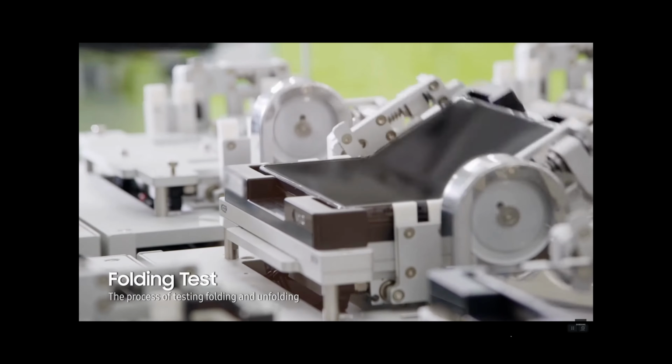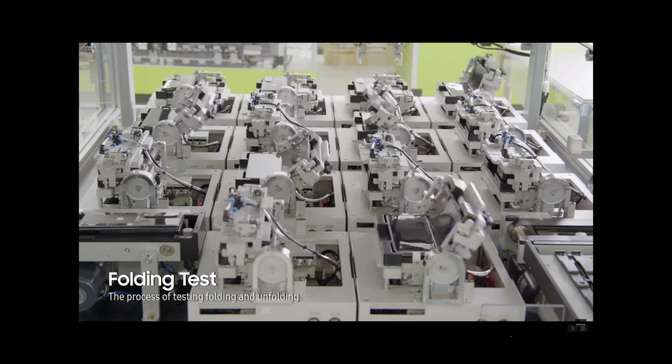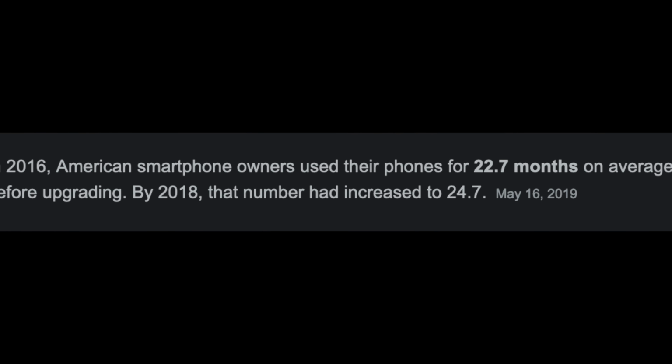Samsung has tested these phones extensively for durability. This phone is capable of folding over 200,000 times. That's about 5 years of usage for the average person. And this isn't going to spontaneously fall apart after 200,000 folds. Either way, no one I know holds on to a current smartphone for more than 5+ years. The average consumer is upgrading at least every 2 or 3 years, so durability wise you should have no worries. What I'm trying to say is this phone isn't going to snap in half unless you intentionally are trying to.